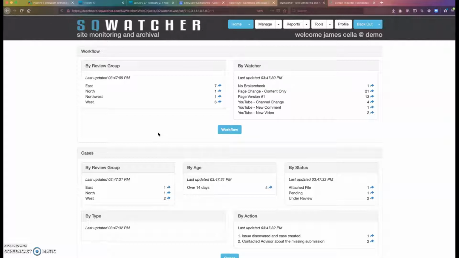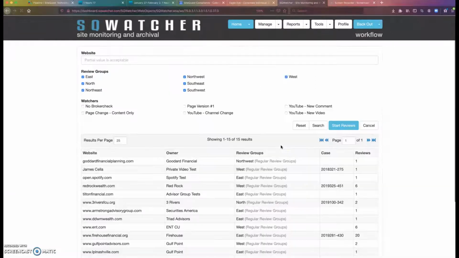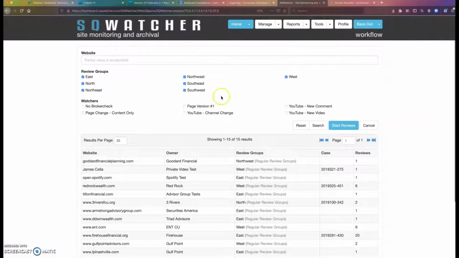So first and foremost, to be able to monitor a website, really all we need is a name of who owns or is over that website, an owner as we call it, and the URL of the site. From a workflow point of view, we then go out and monitor these sites based upon different events triggering a potential review. We have a couple of different types of reviews in our system: one based upon whether the readable content on a page changes or not, or if a new page has been created on a site that's being monitored.